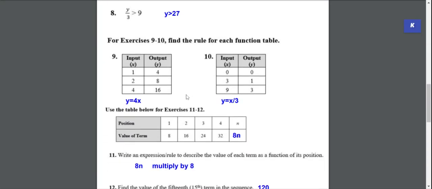Okay, going on to numbers 9 and 10. This one has the function table with the x and y, so they want the rule. We see that we can multiply by 4 or we can add 3. When I come to here, multiply by 4 works, so I think that's going to be my rule. This is going to be times 4. That does work. So what did I do to x to equal y? Y equals 4 times whatever x is. You could switch that and say 4x equals y. The side doesn't matter. More often, you're going to see it with the y, though, coming in lessons in the future. Let's look at number 10.